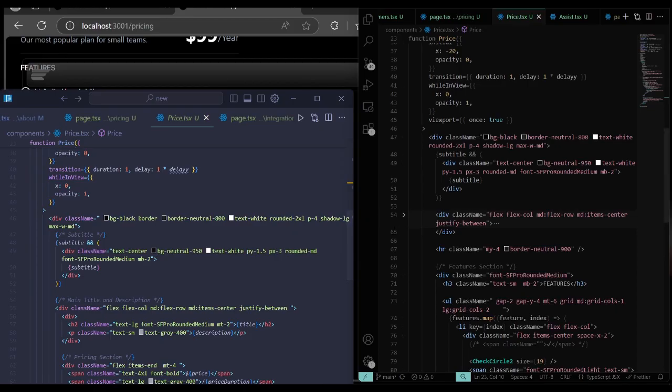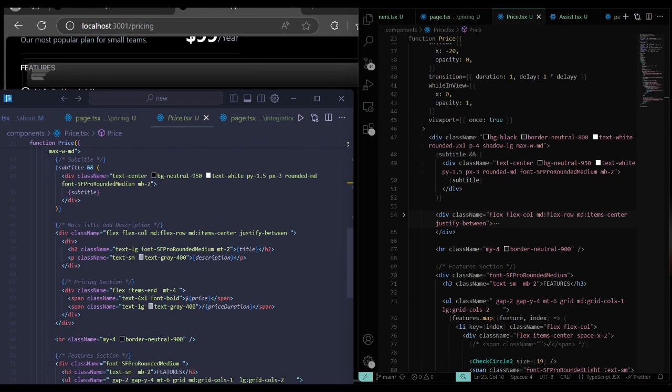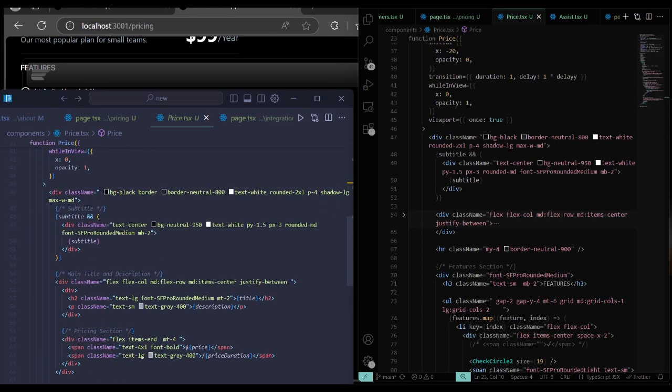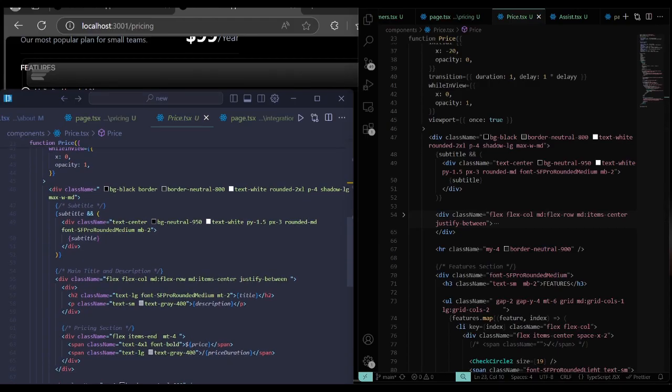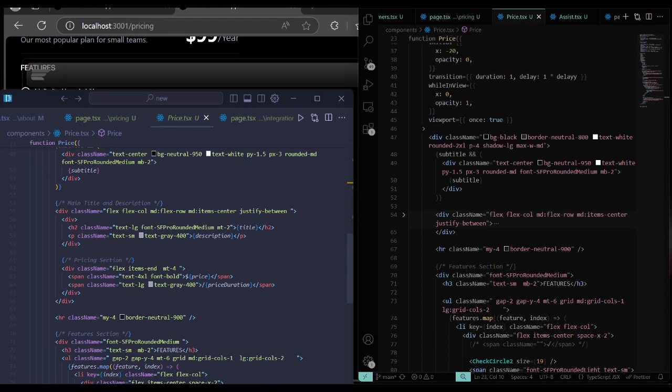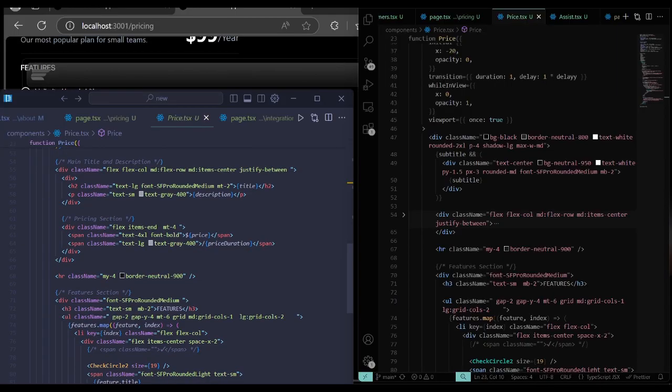So let's take that step by step. BG black, and give it a border. Okay, there's nothing useful there. MD, opacity MD. Okay, and this is strange.